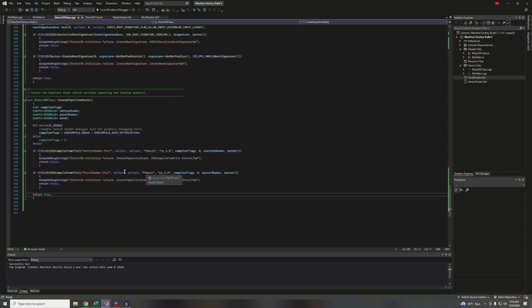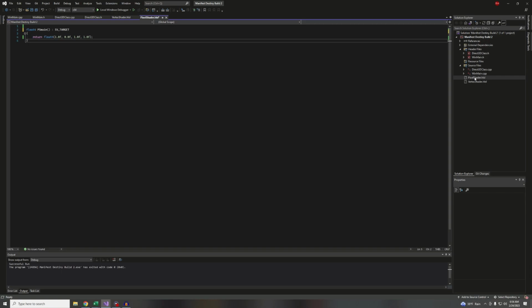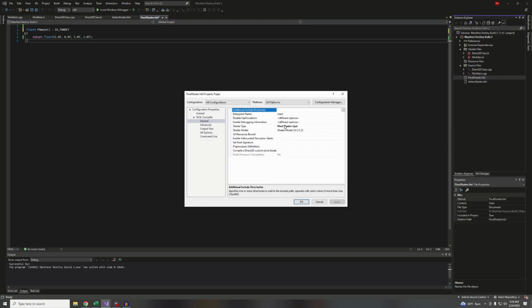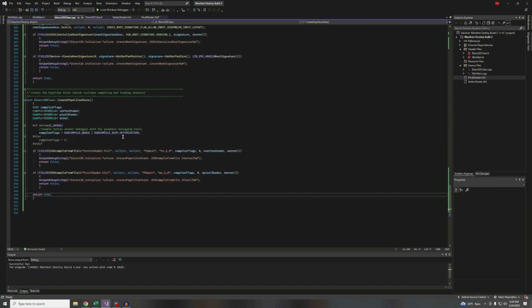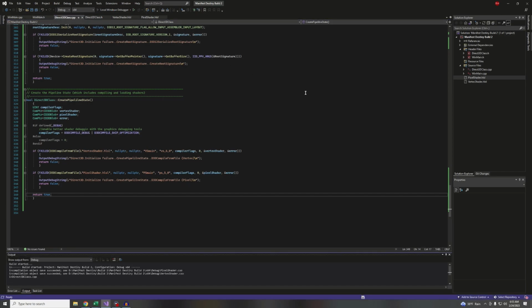So let me make sure I did that all right. That looks fine. Okay, we'll go back here, go to the pixel shader, right click on that, go to its properties and change its main to pixel shader main. And we're going to use shader model 5. That looks good. So apply that, and I think we're good. Okay. Let's go ahead and run that. Let's see how we're doing.